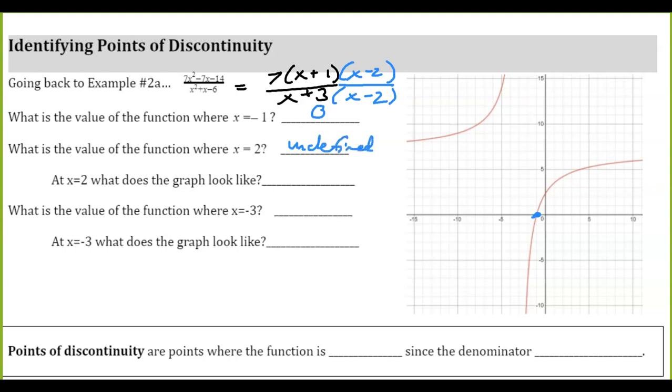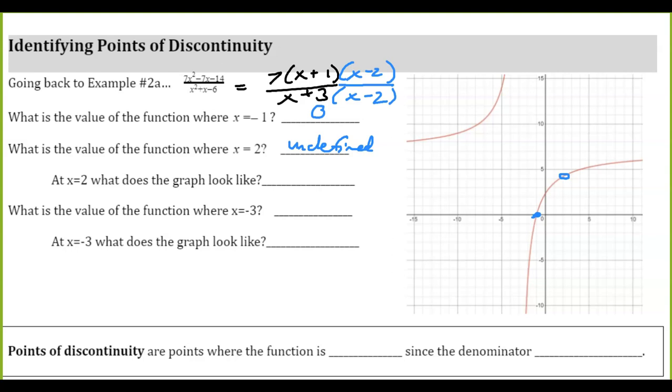Or you can say there's no point. Even though it looks like there is a point, there is simply not a point. So we actually use an open circle to indicate that. Yes, you can find a value for x equals 2 in the simplified version, but in the original problem, we had this x minus 2 set in the factors of the numerator and denominator, and because of that, there is no value there.